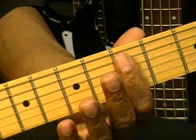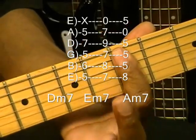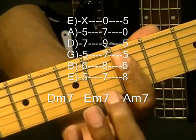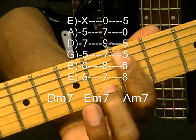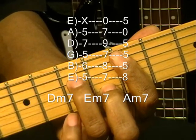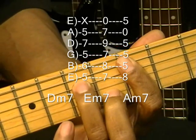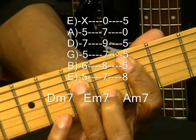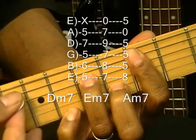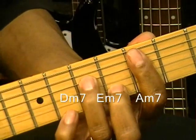We're going to play D minor 7 at the 5th fret. I'm barring with my first finger the A string all the way down. And then we're going to bring in the middle finger to the B string, 6th fret, the ring finger to the 7th fret, D string, and then I'm going to bring in the pinky to the 8th fret, high E, and strum it from the D string. I've got my finger up against the E string, muting that.